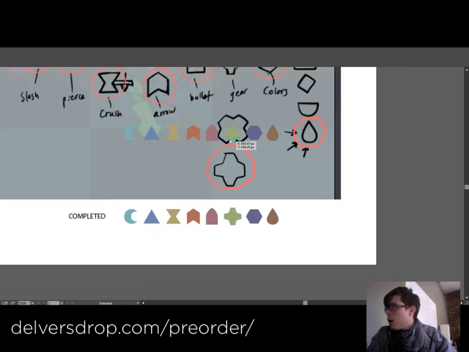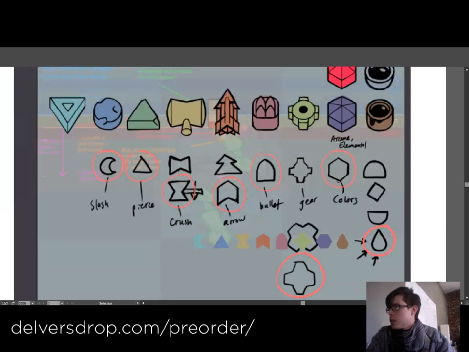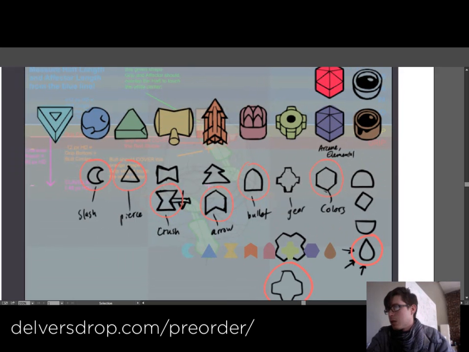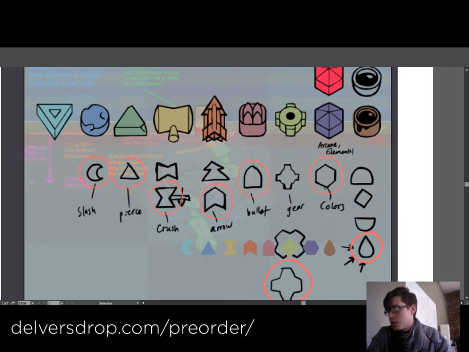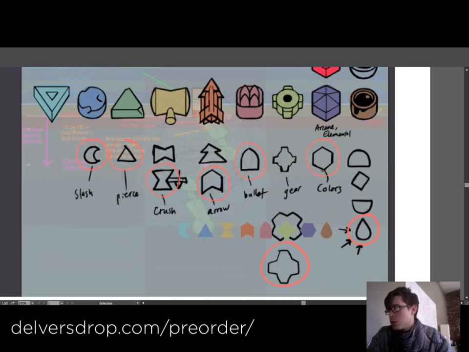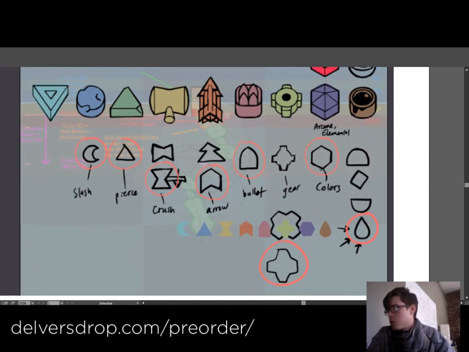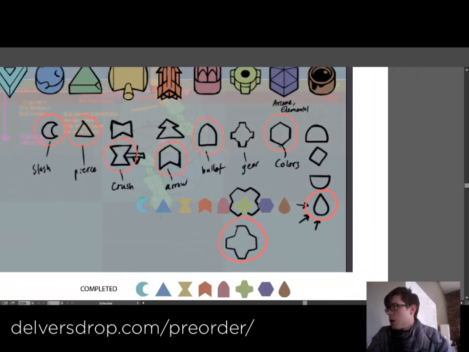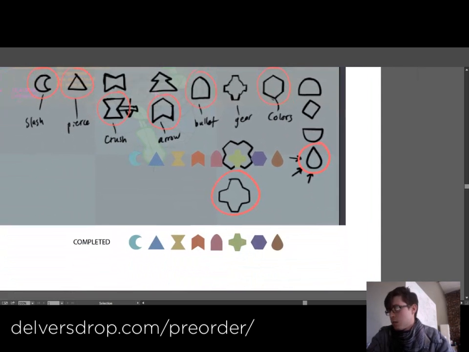And what Ryan had to do is he made these illustrations that show what each of these ammo pickups would look like, and then there's an icon that corresponds to them. So this is for the slash and pierce, and then I had to make a simplified version, one that would be used in the weapons menu, which I'll show you in a bit. And we try to keep them really simple, and as unobtrusive as possible as well.